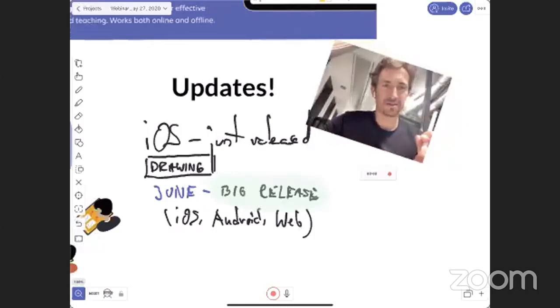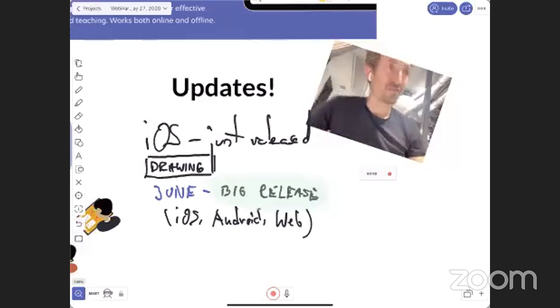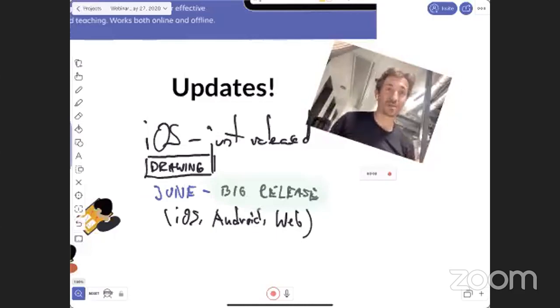The great thing about it is that this late June release is going to be a big one, because the changes that we're going to provide make sense on all of the platforms, and we need to release them for all of the platforms at once. And it's a very much anticipated change related to how collaboration is structured and how the experience of participants can be controlled. So we're happy to share more about that closer to end of June, but yes, we're looking forward to provide you with those options. So thanks for the summary of what's coming and the update to iOS version. If there are any questions about what is new, we can of course cover that as well.